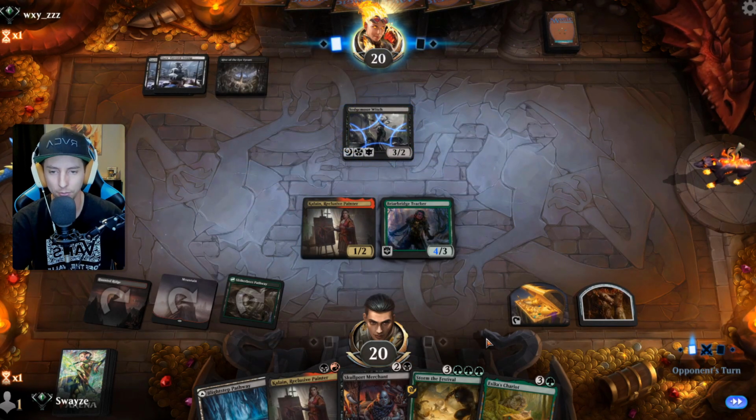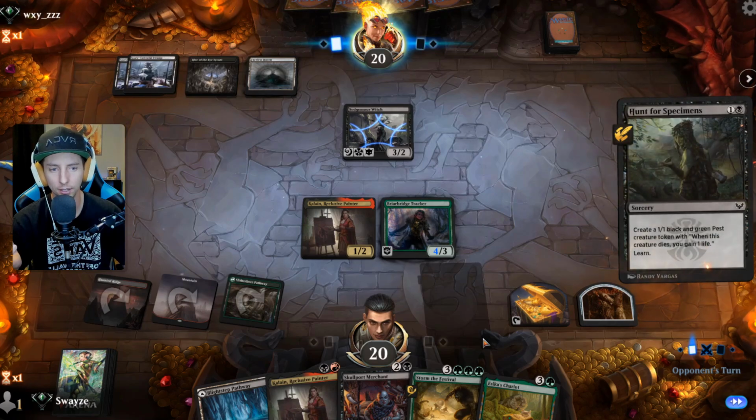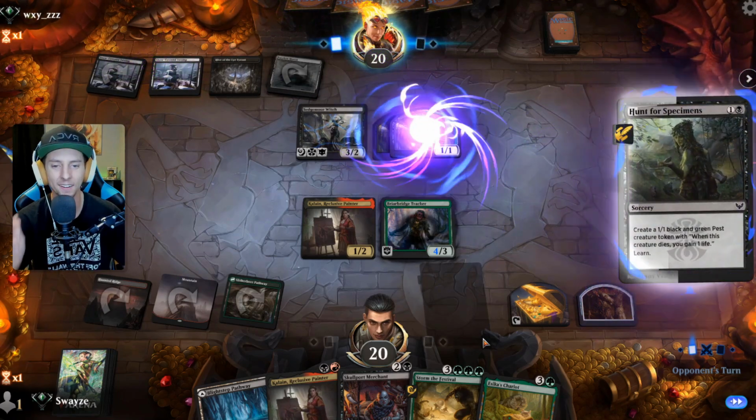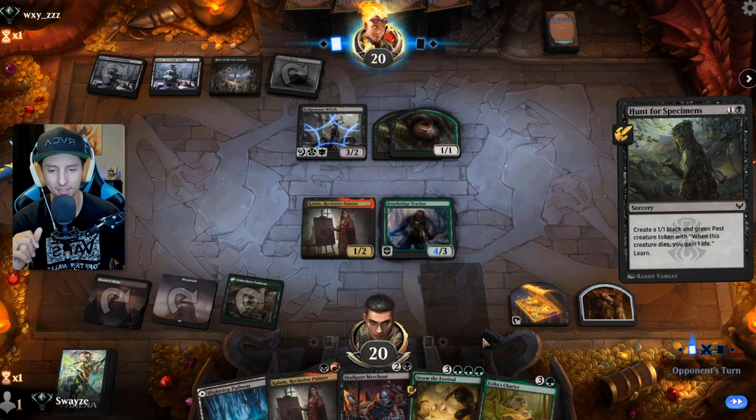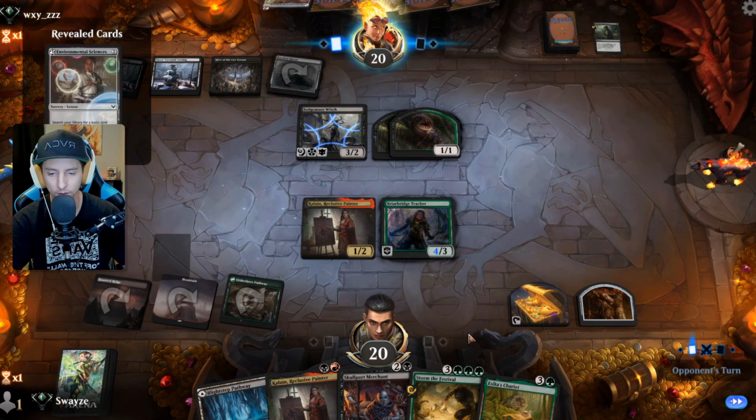Sedgemoor Witch is a little bit of a problem, but they don't have any creatures out there to sacrifice to Deadly Dispute, which means no pests, but they could also play Hunt the Specimens. I was literally going to say the 2 mana go-to sideboard card, and they have it right on cue. It's all good though.